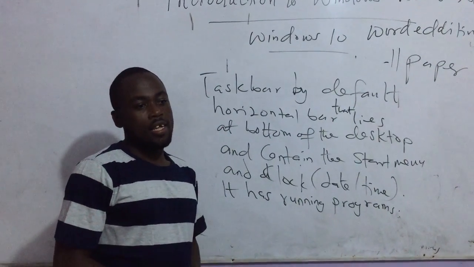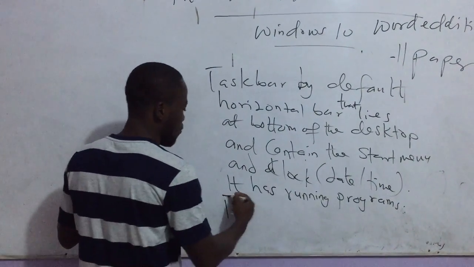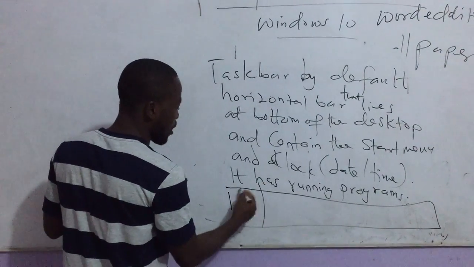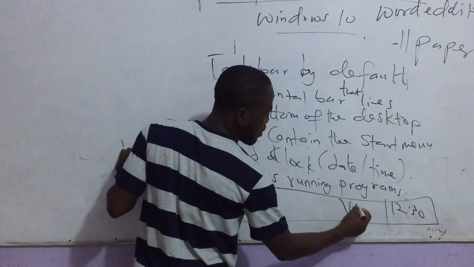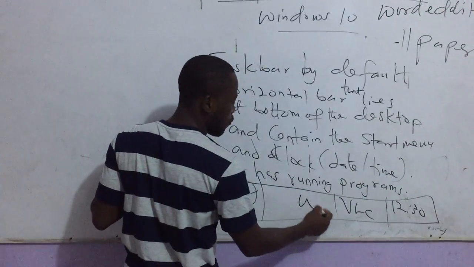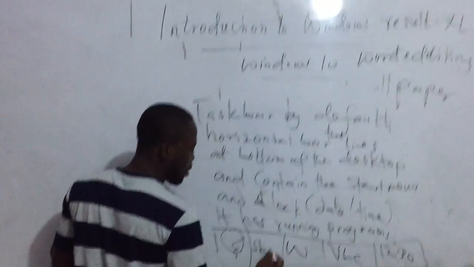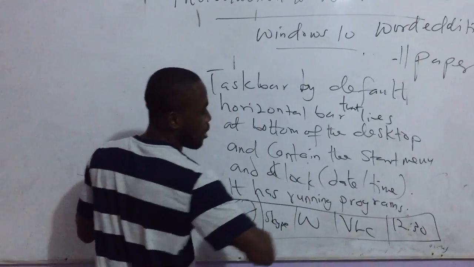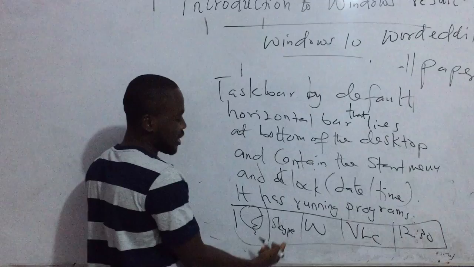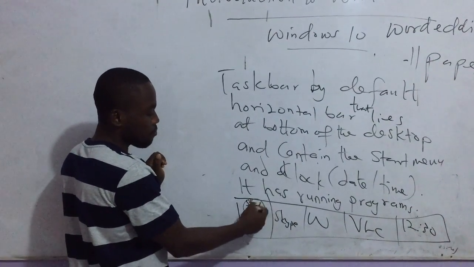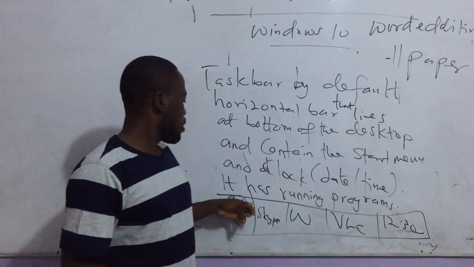So if you open Microsoft Word, the Word icon will appear on your taskbar. You see it here like this. You see your start here. You see your time here. Then if you open VLC player, you see that VLC will have a place here. If you open Microsoft Word, you see W here to denote Microsoft Word. If you open Skype, you see the Skype icon here. So we are saying that the taskbar contains what? Running programs. You see, I have VLC. This shows that VLC is running. This shows that Microsoft Word is also running. This shows that Skype is running. And this is the start menu. And this is our clock. So by default, this is a taskbar.